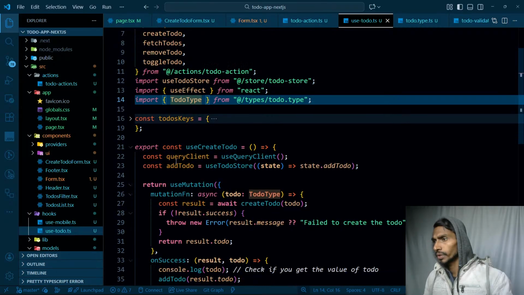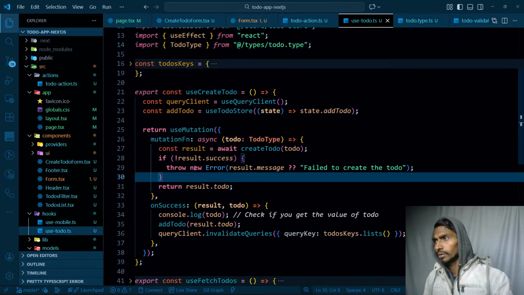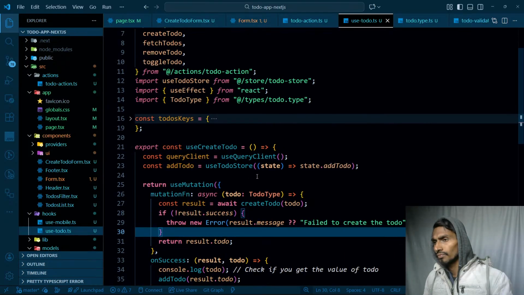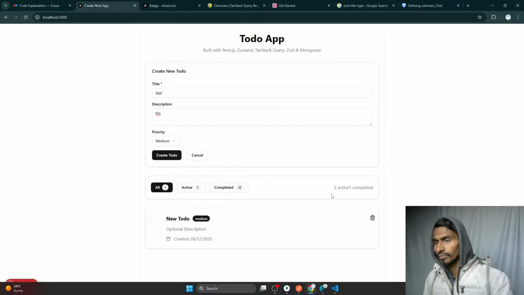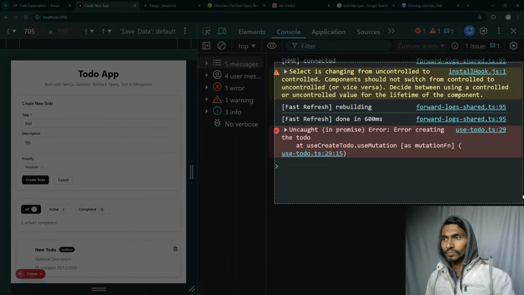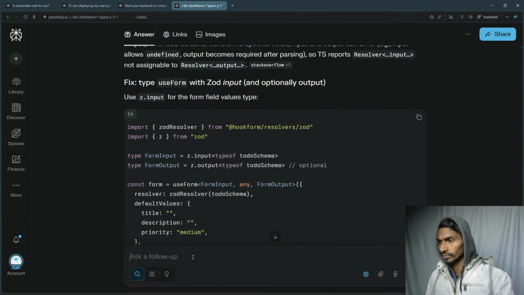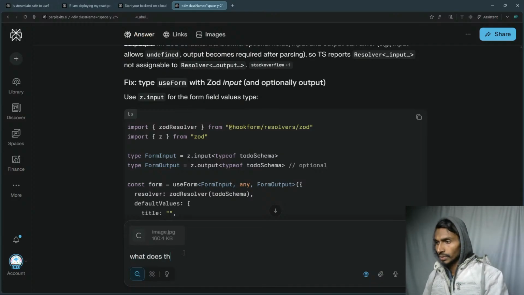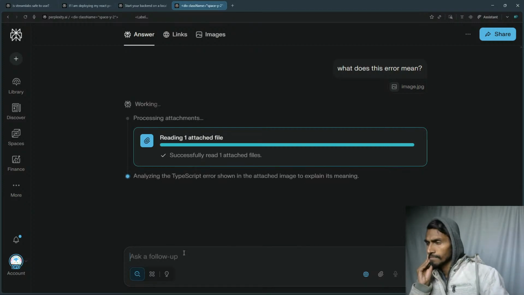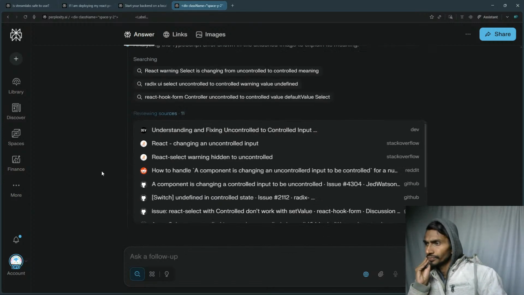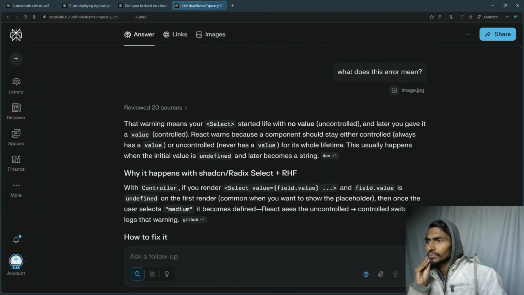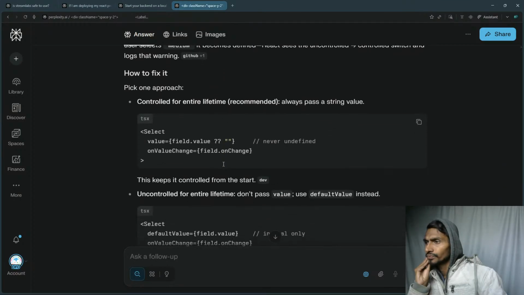This is the one that I'm using over here. What does this error mean? The warning means... select, not really, not that one.